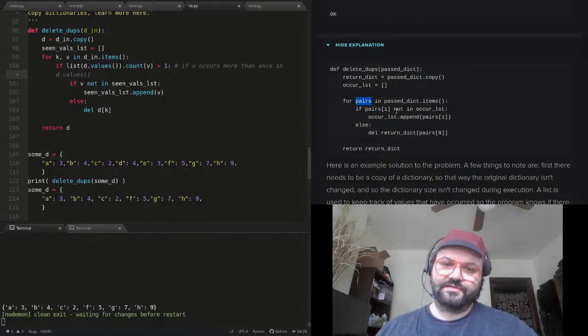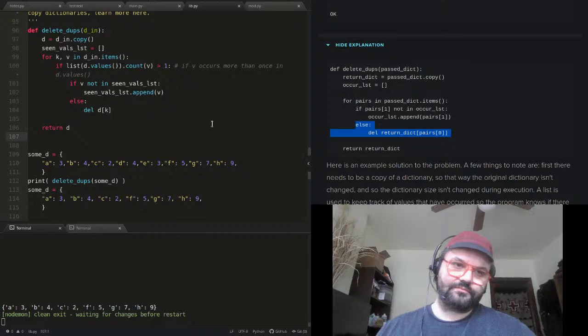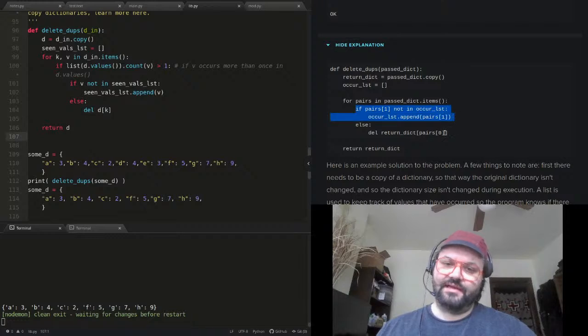So if pairs sub 1, if the value is not in the occurs list, then we add it in. Else we delete it. Oh, and that's actually a good point. We could just add in everything, and then if we see it again, it's already been seen, so we can just delete it.